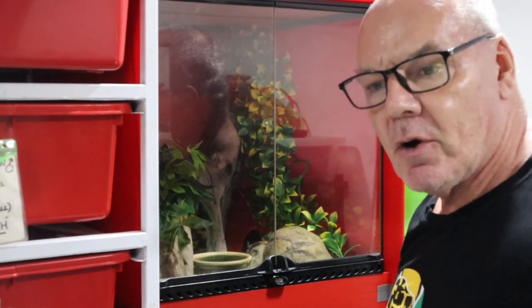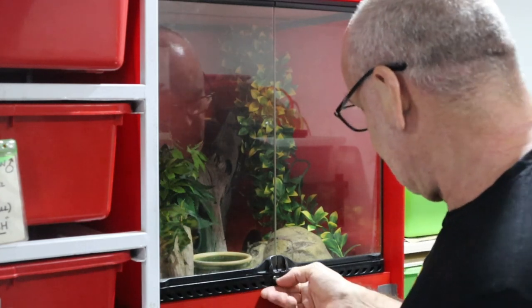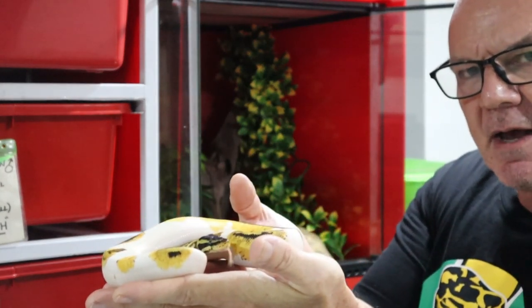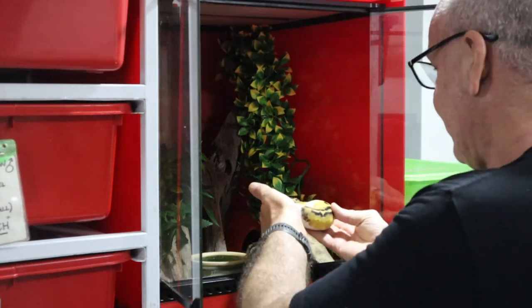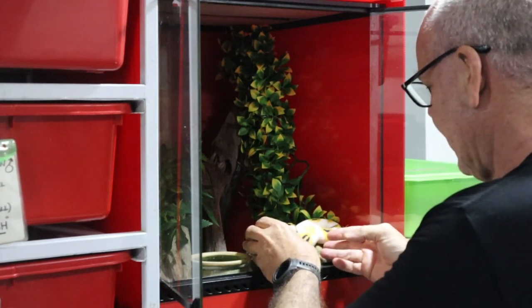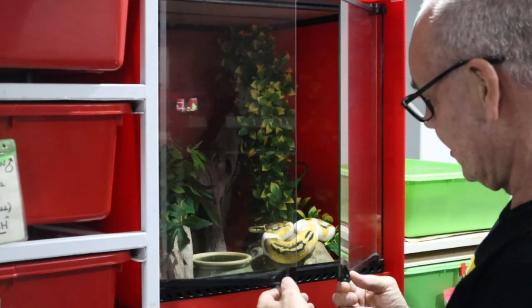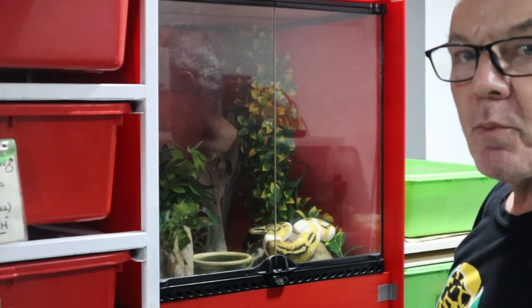Okay, so I've just taken the opportunity to pair up a few snakes this evening, and this is a good opportunity to put the new snake into the terrarium. So let's get him in. Okay, so here he is. This is the new snake for the terrarium. Let's see how this guy behaves in comparison to the previous occupant. So we'll stick him in. There he goes on top of the hide. Let's hope that he learns where to set up ambush. And we leave him to it.